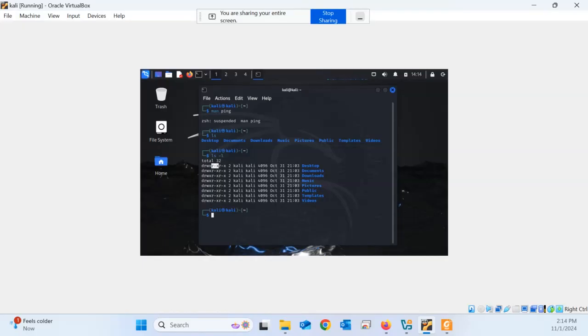Now, if you scroll further down, numeric octal mode: permissions can be represented by numbers in Linux. What are the numbers? 4 for read, 2 for write, and 1 for execute. The permissions are combined like this. So look at this one. If I say number 7, that is 4 plus 2 plus 1: read, write, and execute. 6 is read and write. 5 is read and execute. 4 is read only, which you already know. 3 is write and execute. 2 is write only, and 1 is execute only. This is what they are.